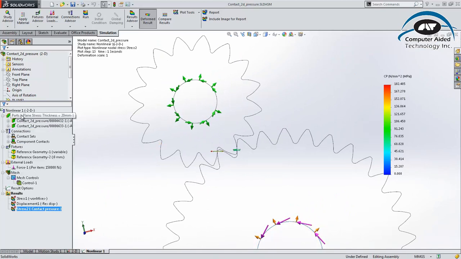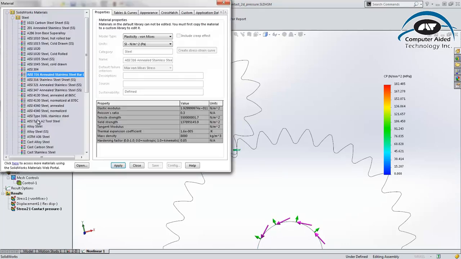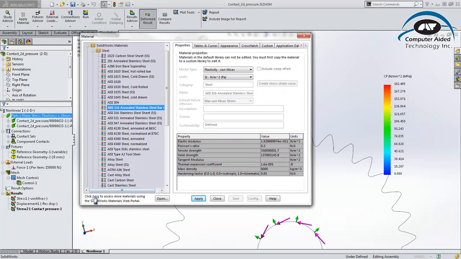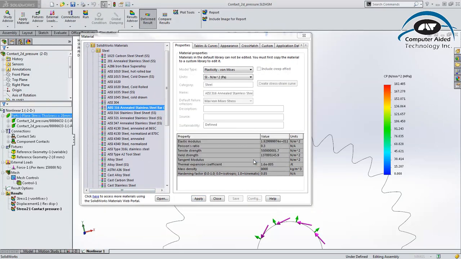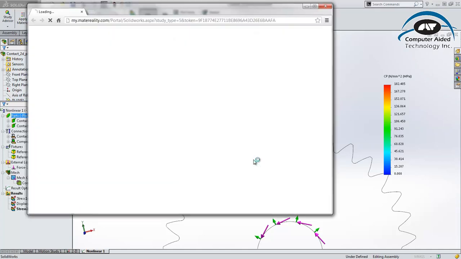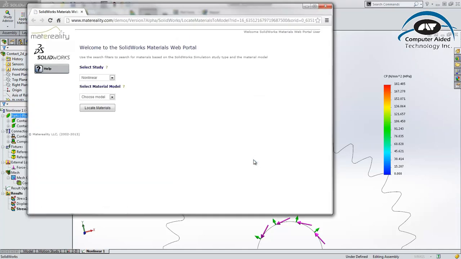Now, something else that's been improved in 2014 is our ability to apply materials. We now have a connectivity to the materiality website, which enables us to access a much wider selection of advanced material properties. When the site comes up, all you do is specify the type of study you're interested in.